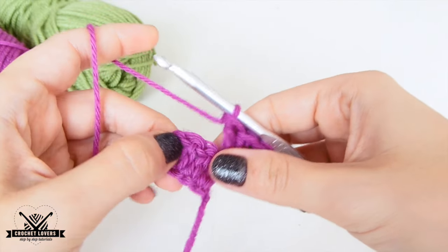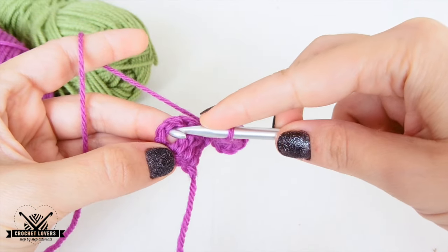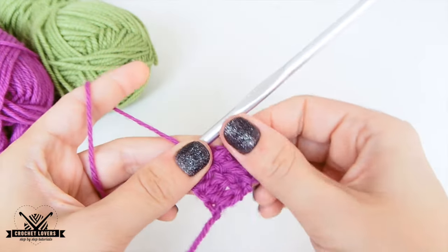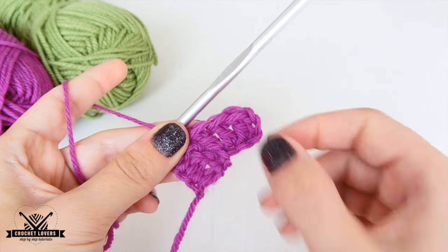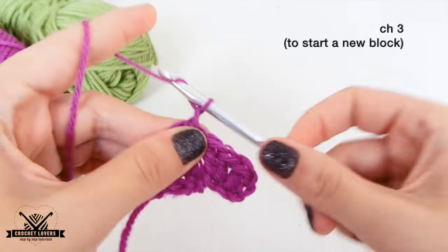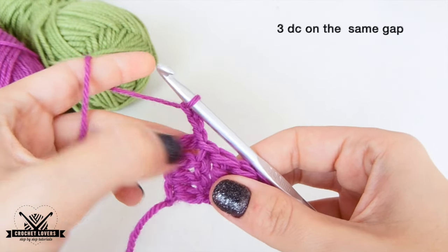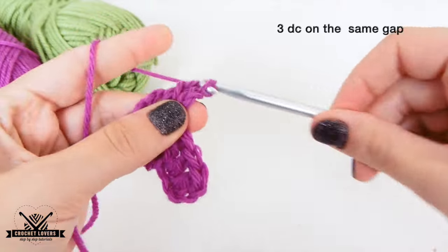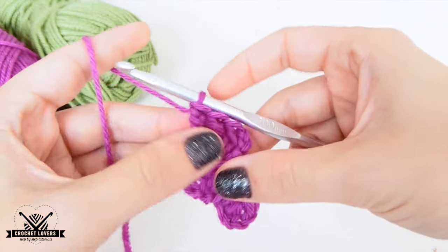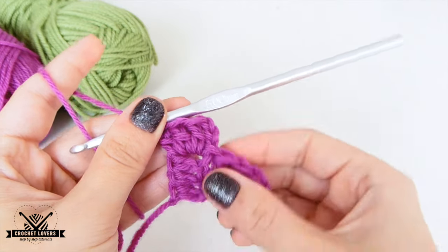So now we will look for that gap, those 3 chains up from the previous block, and directly on the gap we will do a slip stitch. And now we have joined 2 squares, 2 blocks. Okay, so now we will chain up 3, and on the same gap where we did that slip stitch, we will do 3 double crochet. And this is our third block. Remember that every block has 3 chains up and 3 double crochet.